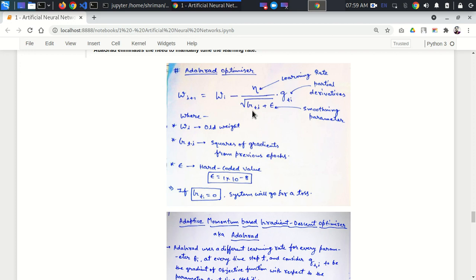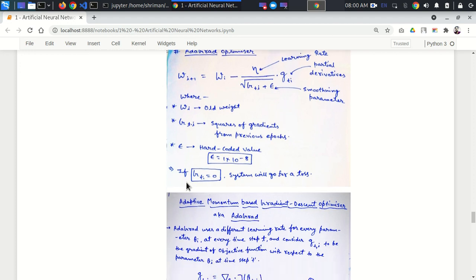We sum these up and then take the square root, and we divide our constant learning rate by this value. In this way, guys, we regularize and give the capacity to keep changing the learning rate as per the demand, as per the iterations, and this will be just our derivatives. So the main focus is this particular factor, where we are trying to call the concept of momentum, and again we are going to utilize this particular epsilon.